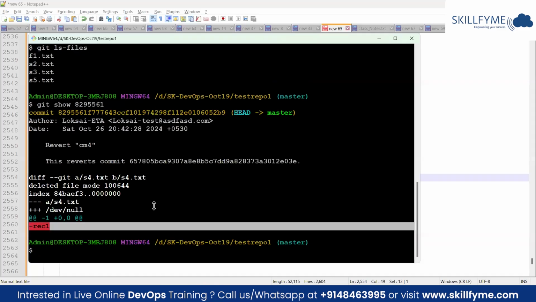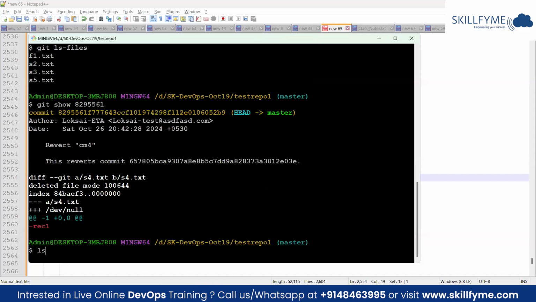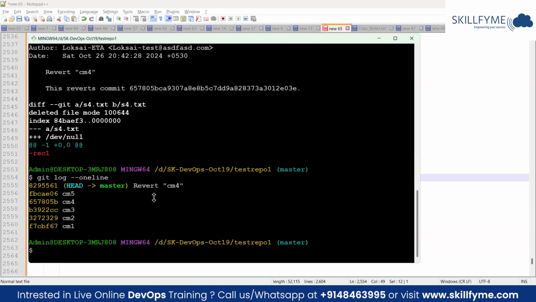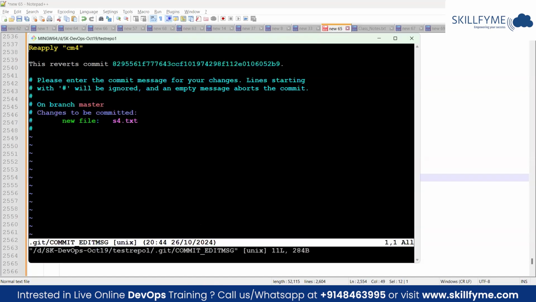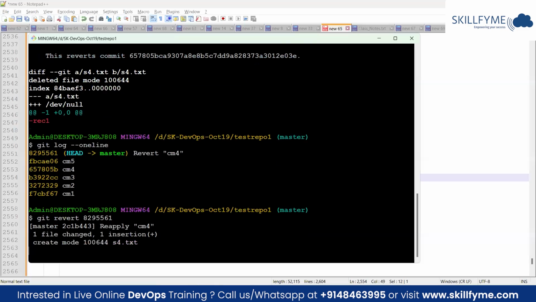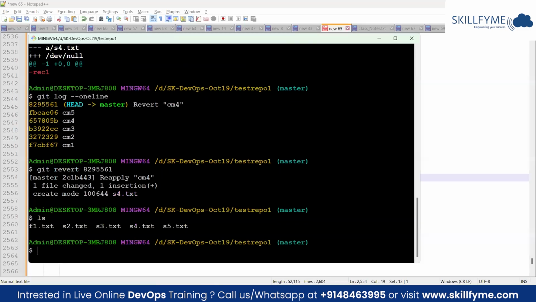So if I see it is an accidental commit or accidental removal, I can use git revert followed by the same commit ID. So what I'm going to do now? I just want to recover changes. That's the point, so this capability is available only with your git revert action. Through this commit ID, we can revert it. Again, it will ask for the commit message to reapply the changes. If you're okay with this, save this message. That's it. Now, if I say ls, I should be able to get the changes back.